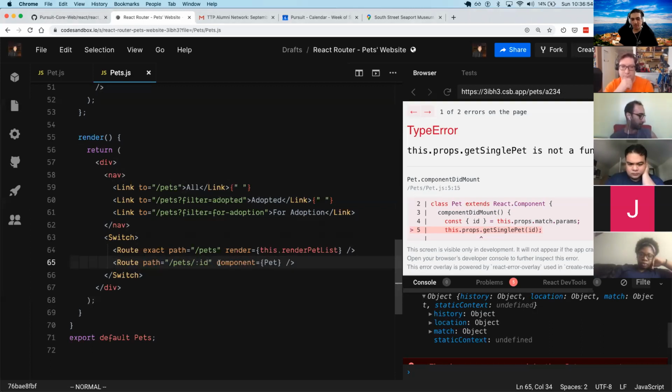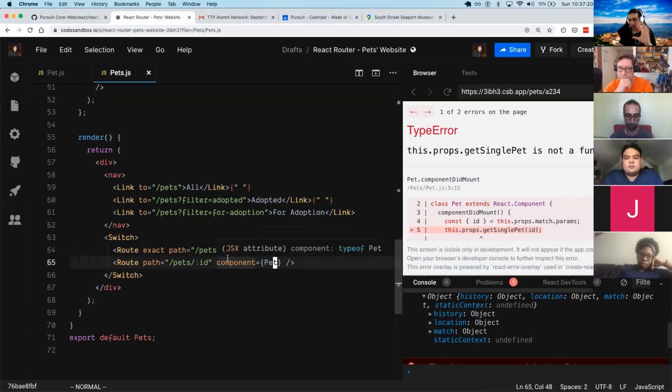Okay, so it's important to feel comfortable with this difference between component and render for the route. When you use component, the route will pass in these props to your component: history, location, and match. And you cannot pass any custom props of your own that this component wants to pass to the child.